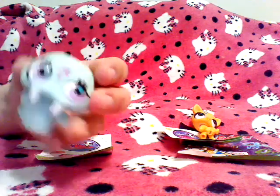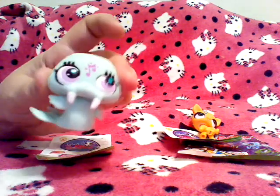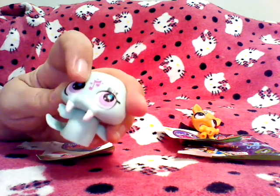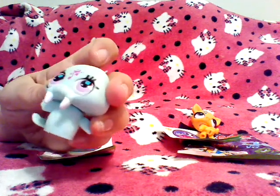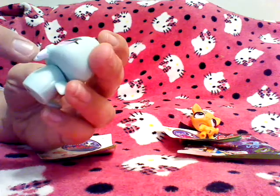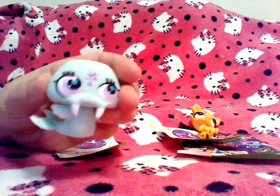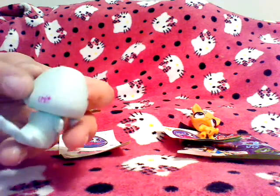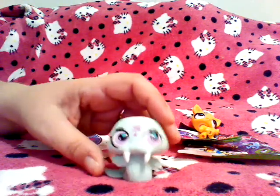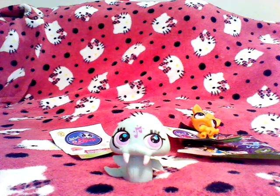I like this one — it's a walrus! It's kind of a light mint green. The little musical note that everybody has with these — the one they have on them — is purple. And it's got a greenish color in the middle of the eye, and the little white dot there is actually a little star. It's got lavender color eyes — there might be a little darker lavender in the eyes than that. And it's got little tusks, and LPS on the back in the purple.